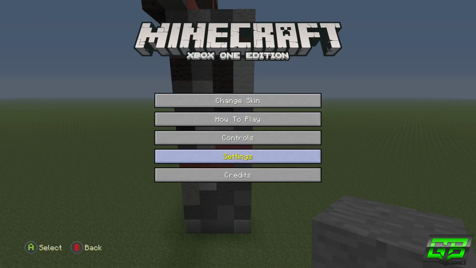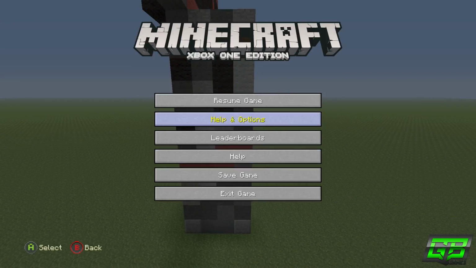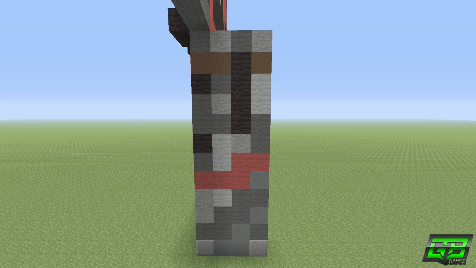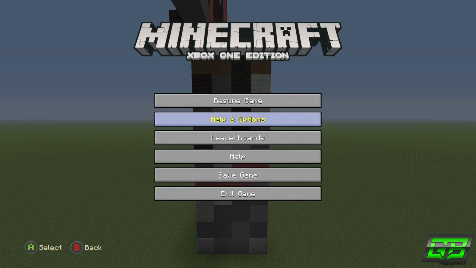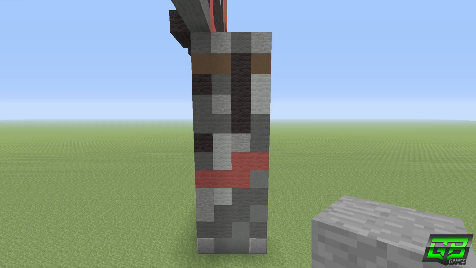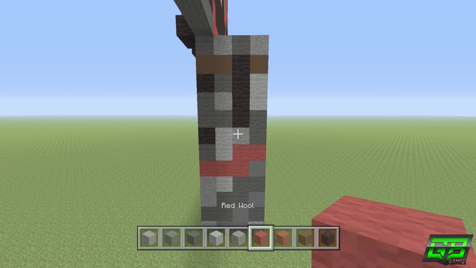So, as you can see, the base design of the right side of the leg is the exact same as the left side. However, as I mentioned, the 3D little side belt utility item is slightly different. This one we're going to make out of red wool and red stained clay. So, what we're going to do is get our red wool and red stained clay.